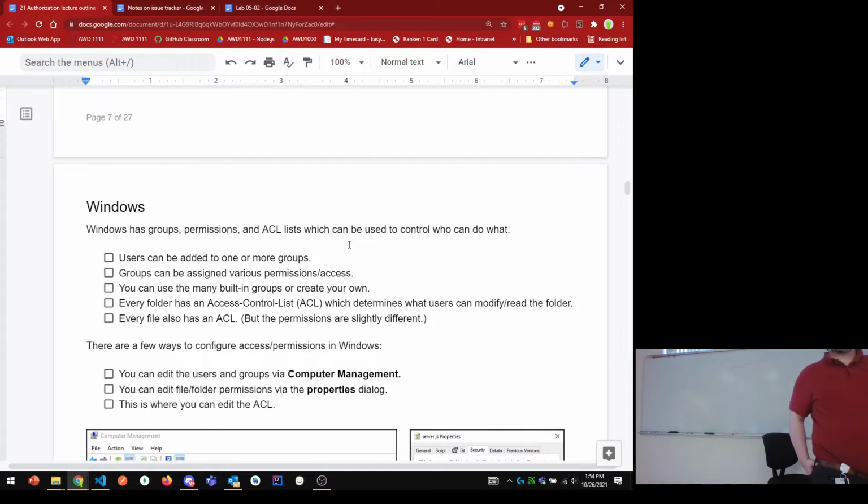Partially just because, hey, if your server is running on Windows or your developer machine is running on Windows, you're going to need to know how to work with it, right? How do you set the permissions there? Okay. So I want to talk a little bit about that. We'll talk a little bit about Linux, so we can see some of the things that they've done and how that fits in, and that's worth knowing from a developer standpoint, especially since it's not something you've seen because you can go through the IT track, right?